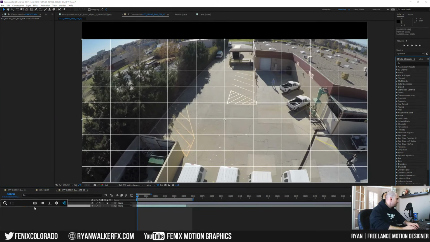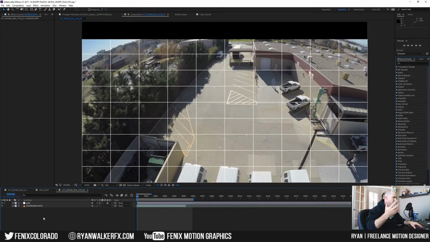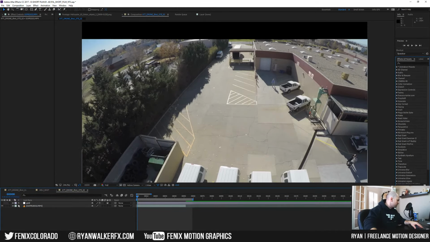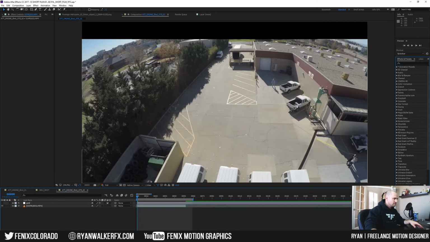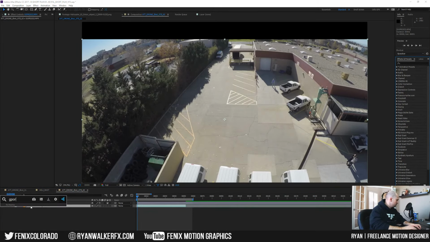So normally what I do to unbend GoPro footage, because it's this ultra fisheye look, Premiere has these nice little options where you can just select the GoPro that you used, which is really nice, and it unbends it for us. I don't think After Effects has that.